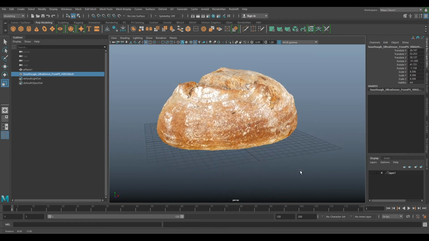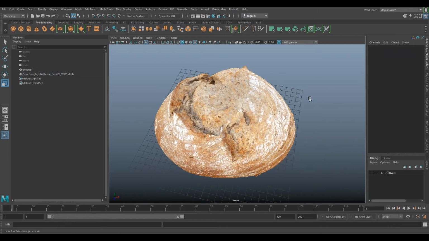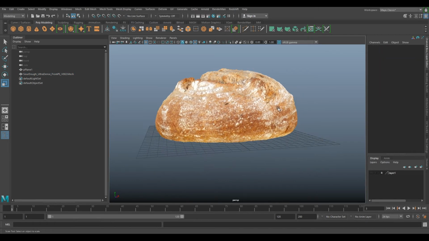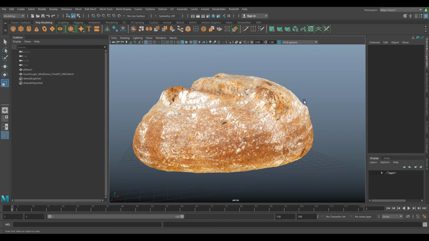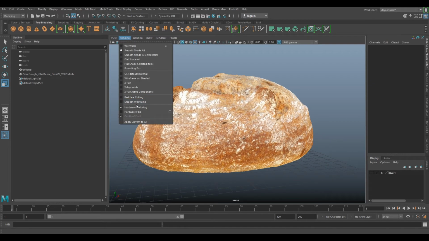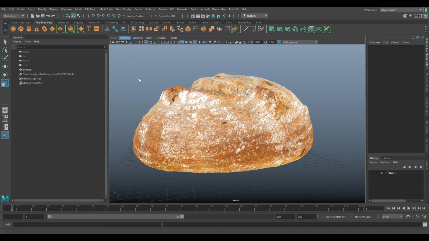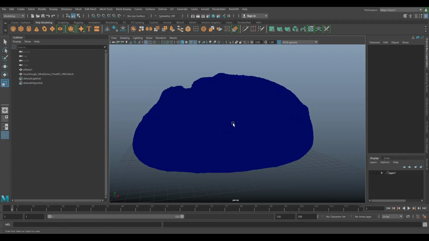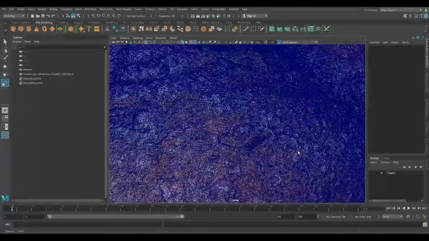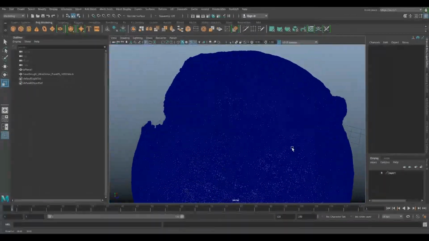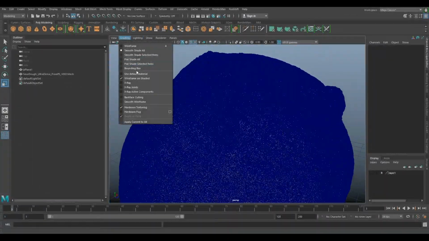Looks pretty good, but obviously we can't use it like this. Well, you can if you want, but if you had 30 of them or 50 of them, you might start getting heavy scenes, and it's not an optimal way of using it, because look how dense that mesh is. We can get away with using that in textures quite a lot.